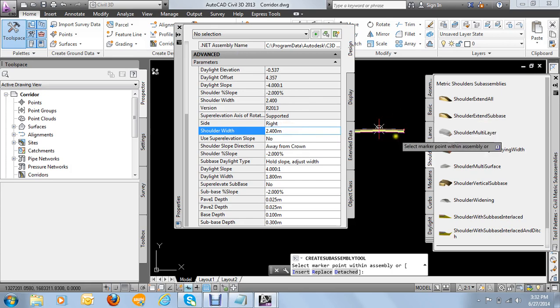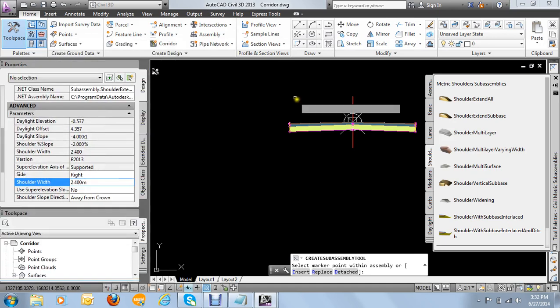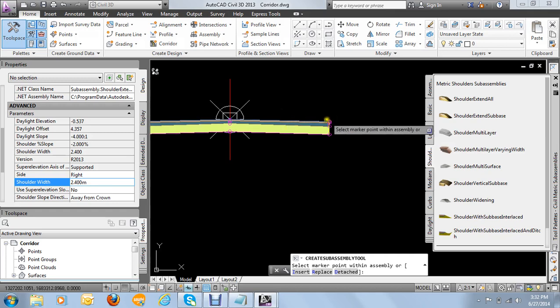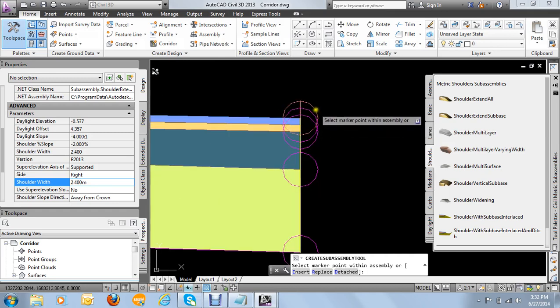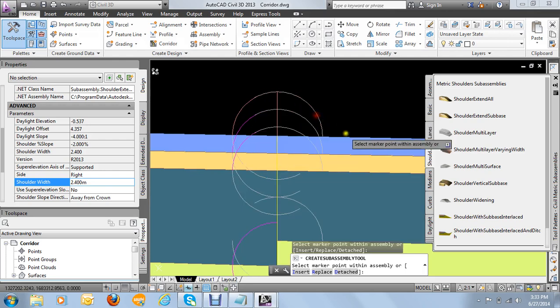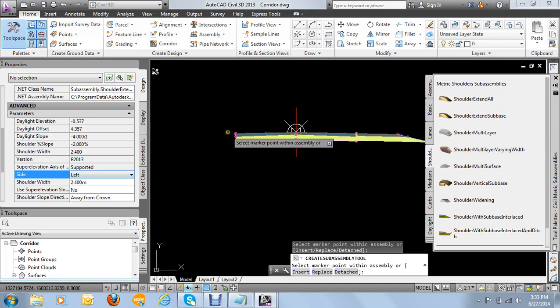Now going back to my created baseline and the lane, on the right side I will click at this side. You see it's like circles. I'll just click on them. There is my shoulder. Then I will select the other side of it, the left. Maybe if I find that they have different settings, I'll use the same.